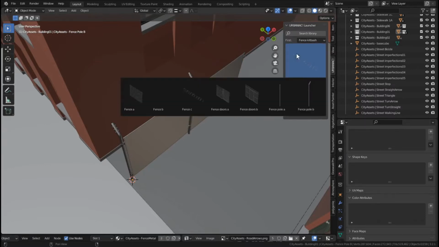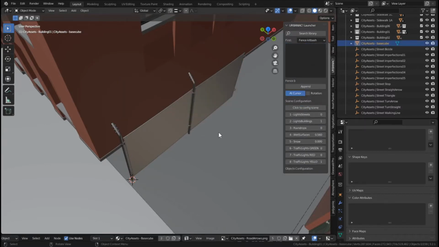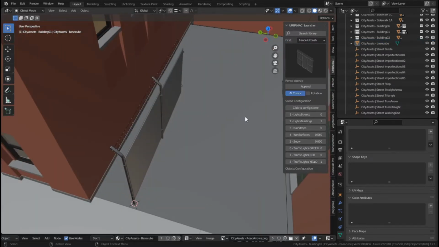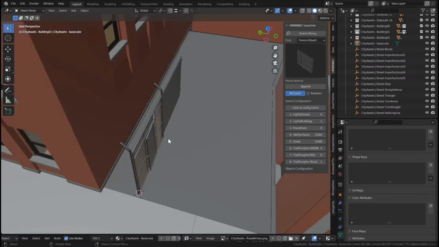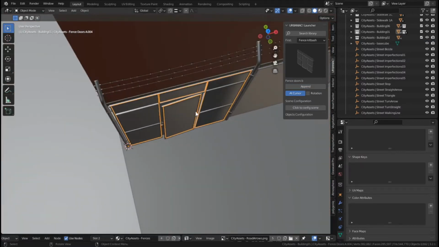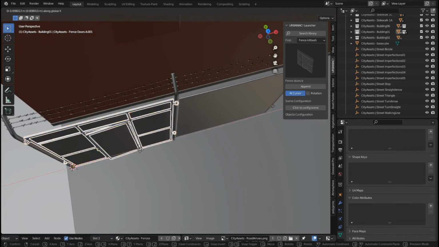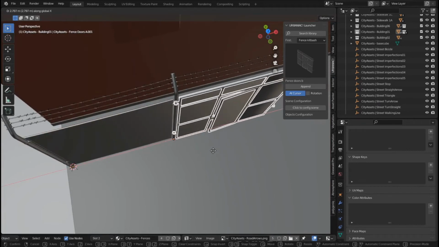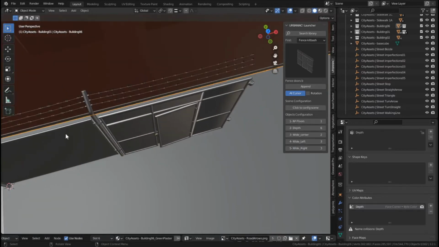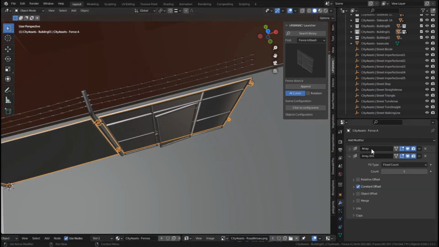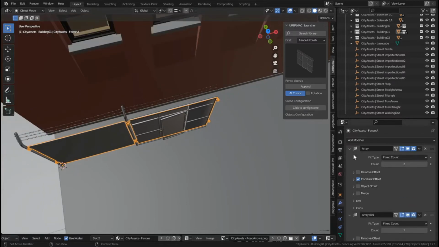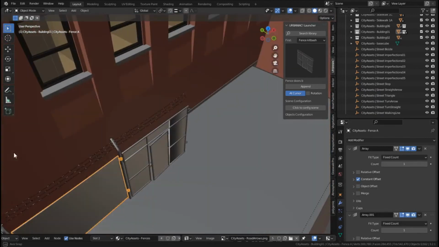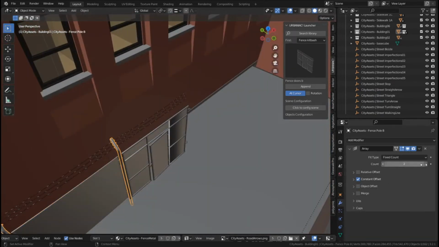Now I will add this type of wire here, and I will add the door. Okay, this one I will move 2.8 meters, and these fences came with an array modifier, so I will reduce it to 1, and this one came with an array modifier too.